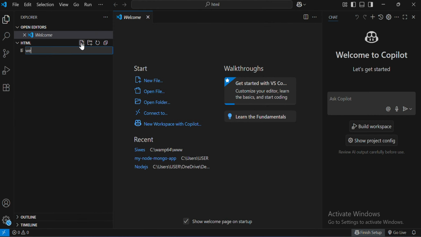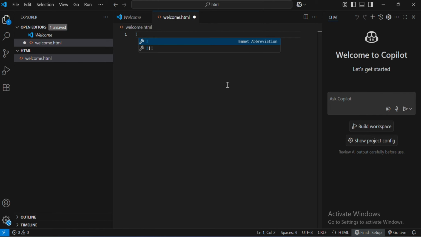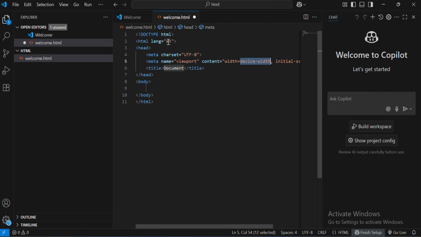So now, HTML has its extension. When you say extension, it simply means what will enable you to open it. So you see, welcome.html means it is going to open as an HTML file. So what are the basic components of HTML? We have the H1, the heading tag, we have P, the paragraph tag. So let's do it, so that we'll see what the HTML component looks like.